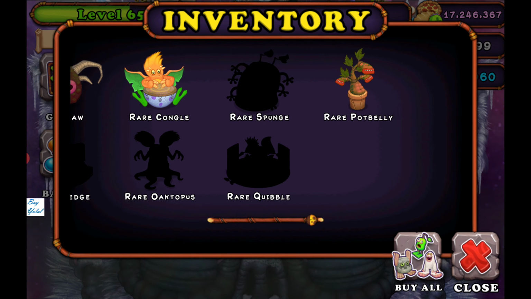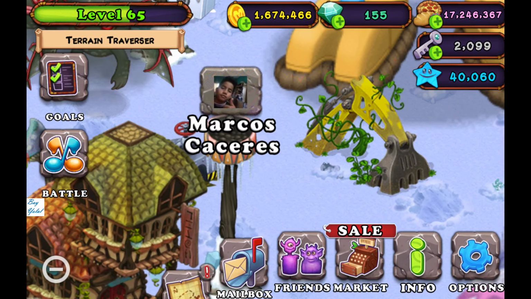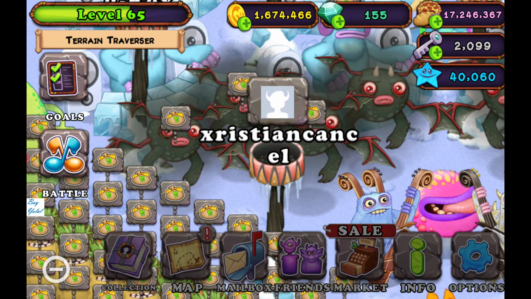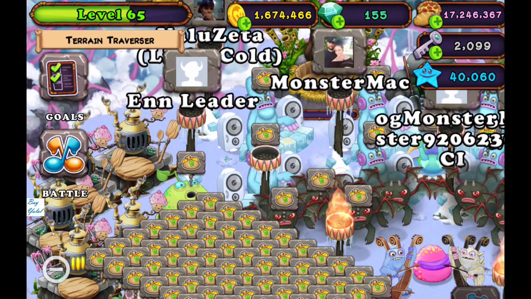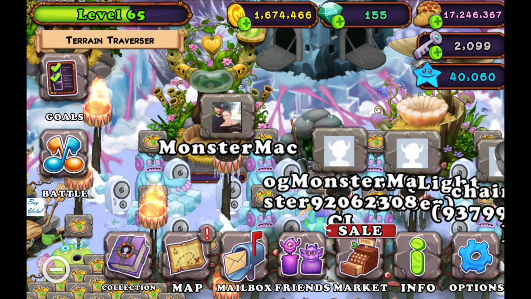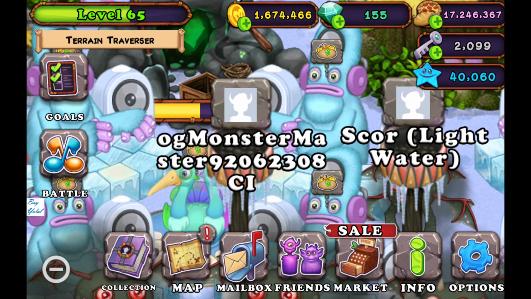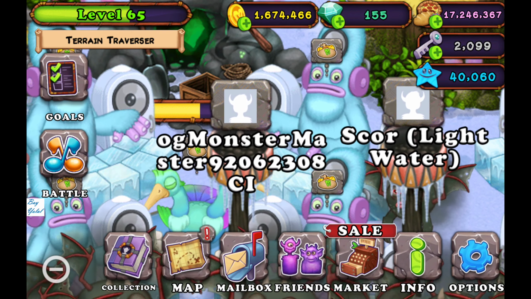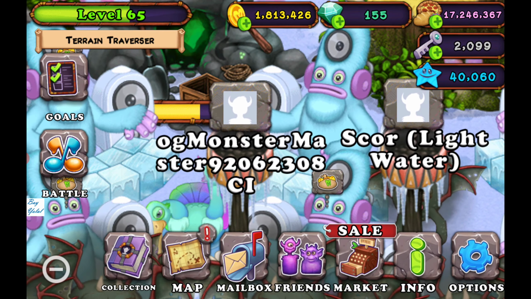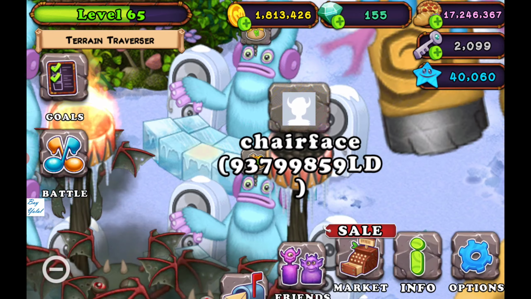Let's check if one element monster is needed. No, actually. So Marcos Ceceres, nice to meet you. Christian Cancel, G-Rex in leader. Velocita Light Cold Monster Mech, nice to meet you. OG Monster Master, 9206-2308 CI, people, I read the friend code. It's now time to make your new friend. 9206-2308 CI and score Light Water.